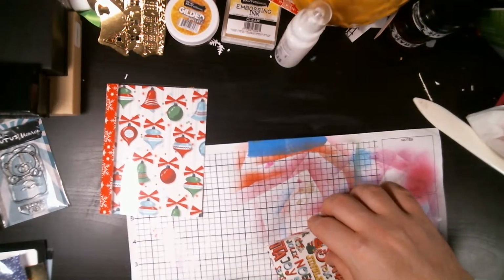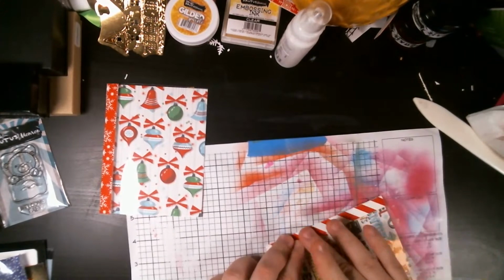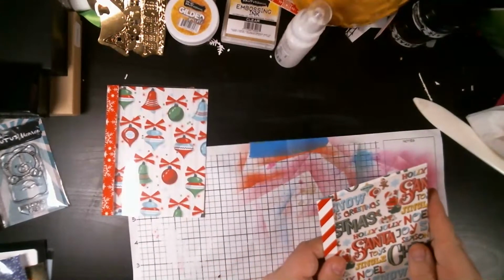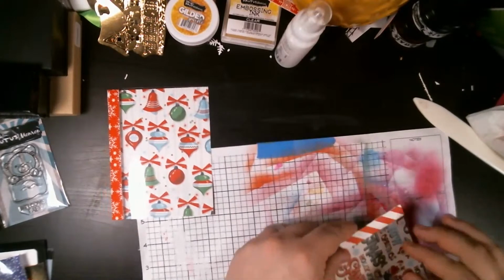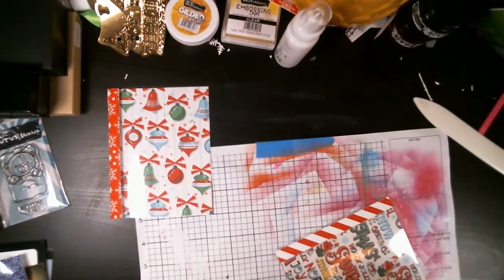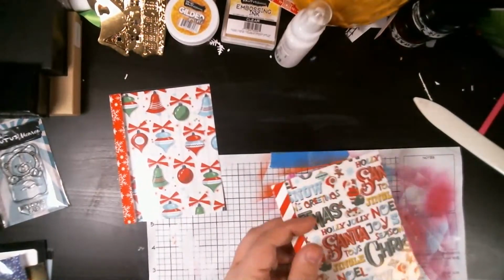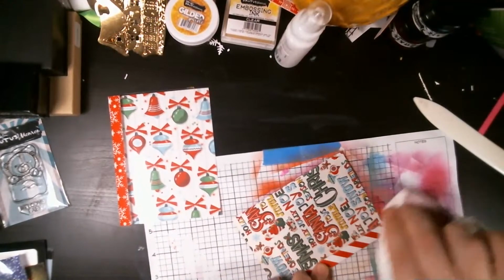Okay, so now we're going to close this up. Again, same thing. Okay. And then again, smush it down. You can use some squeaky clean if you get a little too much on there.